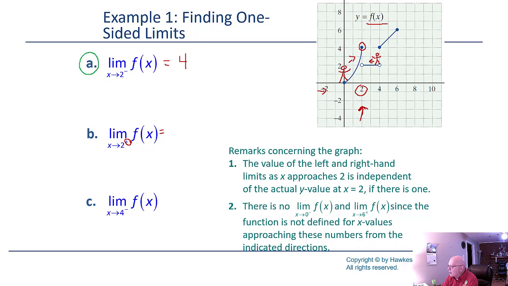And we don't care what it actually is here. What we're caring about is, what does the y value get close to as you creep up on that x, almost to x equals 2? It's a 2. So there's our right-hand limit. Notice the two aren't the same, even though in both cases we're approaching 2, but we're approaching it from different sides.